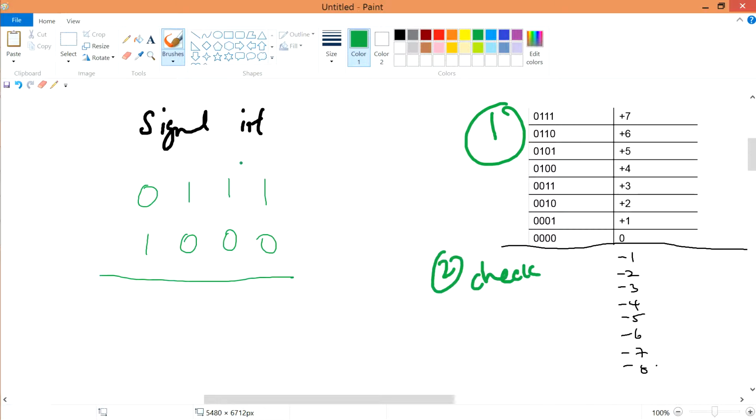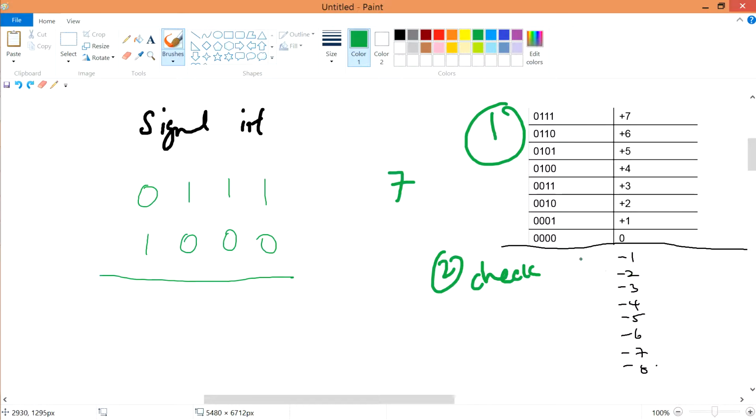So you need to check whether it is this or this within the positive numbers. Alright, so if it is a 0, 1, 1, 1, it's a plus 7. Straightforward. If it's a 1, 0, 0, 0, where am I? Alright, over here, do you see any 1, 0, 0, 0? No, right? So straight away you know that this is within the negative system already.